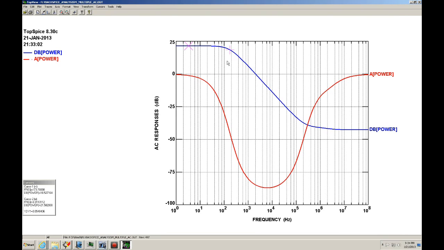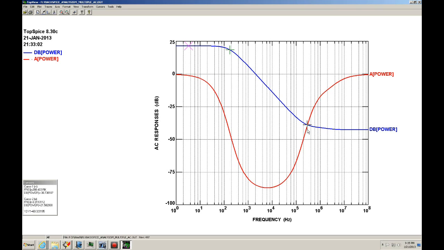Then the 0 of the output loop is somewhere. It's not as exact, but somewhere from here to here. Now if I look in here, it would probably be close to 200, 208.